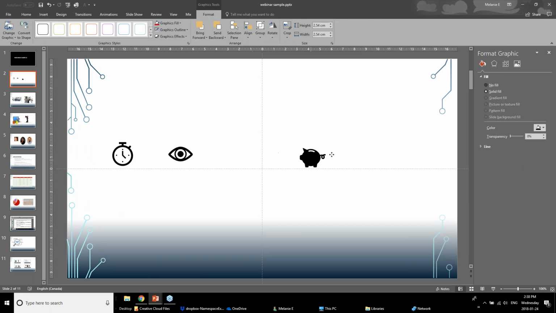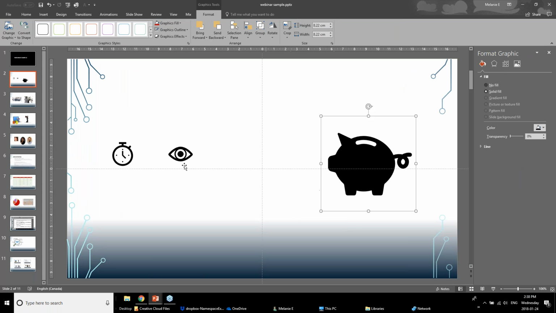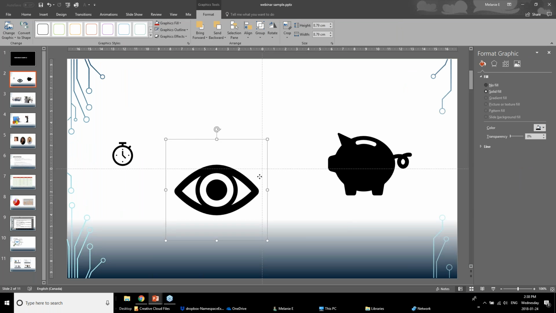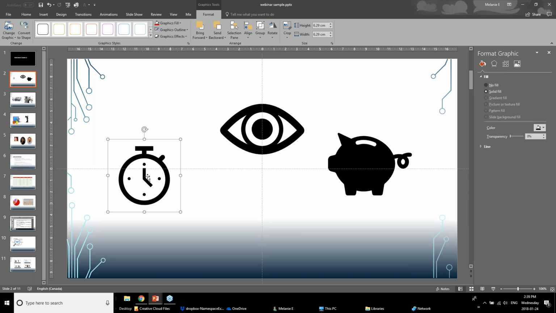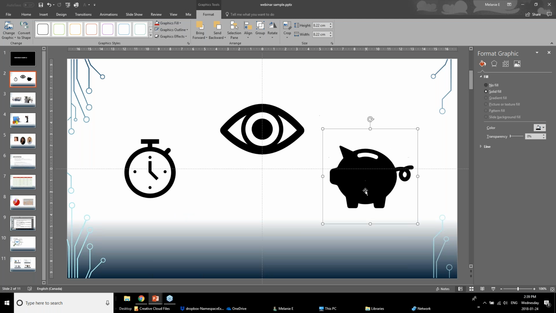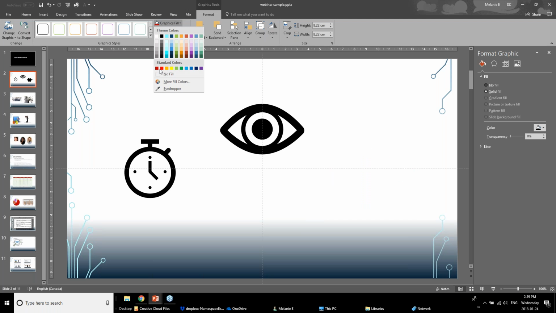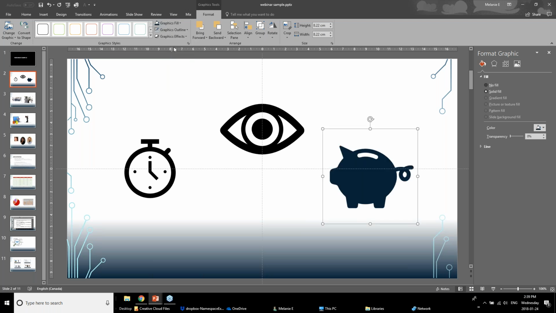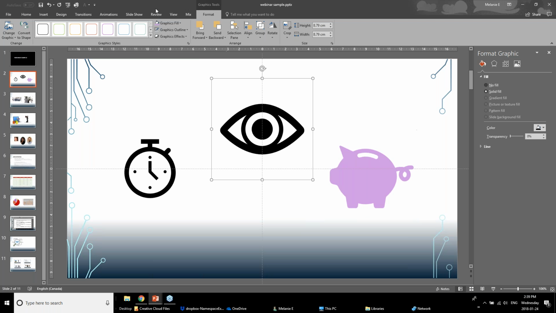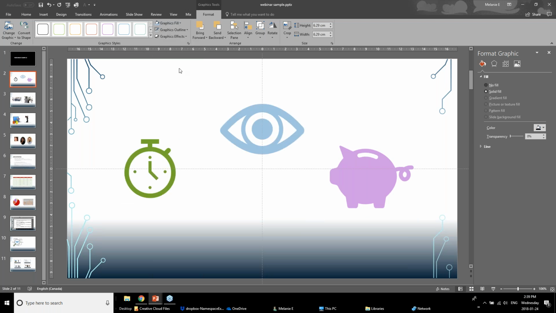Now, as I mentioned, these are completely editable. You can make them as big or as small as you like. And what I love about them is you can change them to match whatever color you need. So say you have a particular color for your company or branding, you just go under graphics and change the color accordingly. So it could be purple, this one could be blue, and this one can be green.